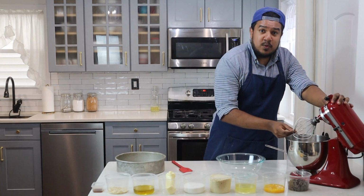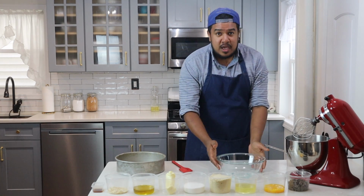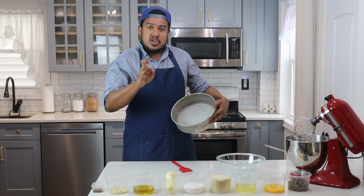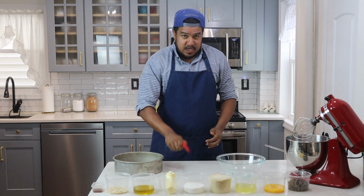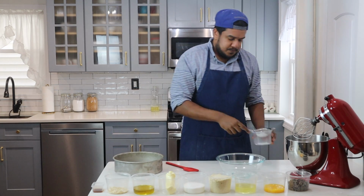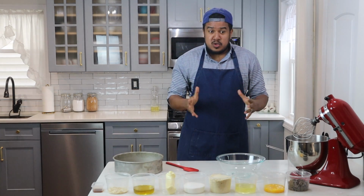A KitchenAid fitted with a whisk attachment. A bowl. You'll be needing a 9-inch cake pan with parchment on the bottom and also some pan spray. A rubber spatula. Some powdered sugar with a sifter. And that's basically all the tools that you'll be needing.